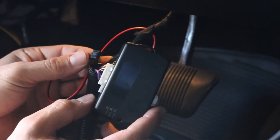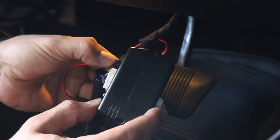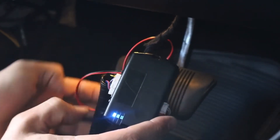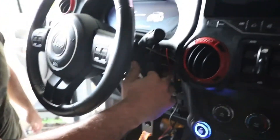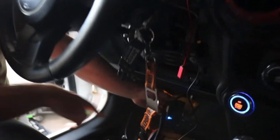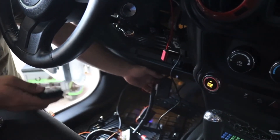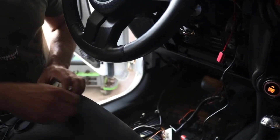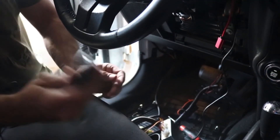With the black module, press and hold the button on the side, then plug in the black four-prong plug. As soon as it turns blue, let go. Then take your factory key, stick it in, and turn it two clicks - one, two. When it starts blinking rapidly, take your key out and press the lock button. It'll stop rapidly blinking, then turn off, and that means your key is now programmed. You can then get your aftermarket key - press unlock and the Jeep unlocks, press lock and the Jeep locks. Your new key is programmed.